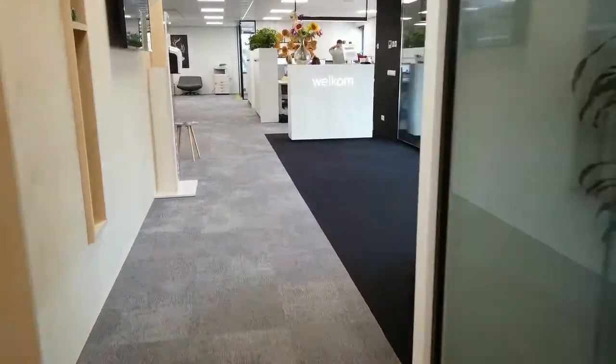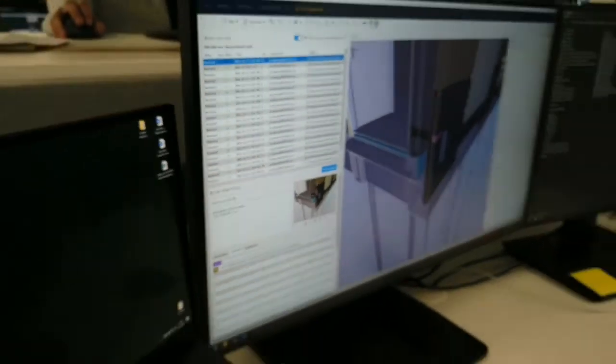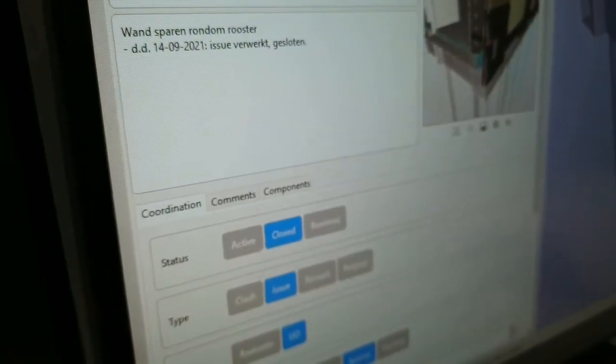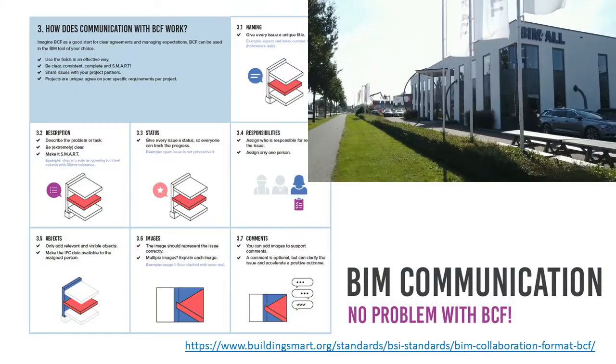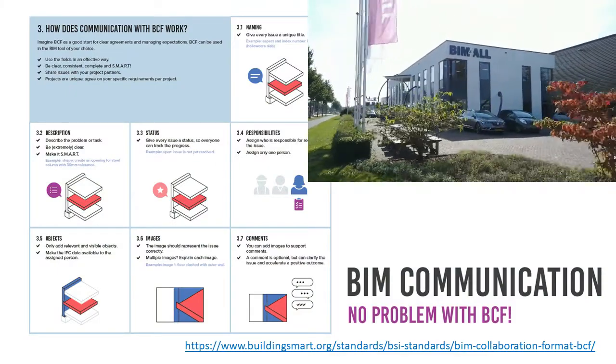So now we are going back to the BIM coordinator. He is receiving the comments and the resolved issue, and he can close the issue if he is pleased with the comment, and so the issue will be closed. This is a faster way than sending each other a PDF or emails or whatever.